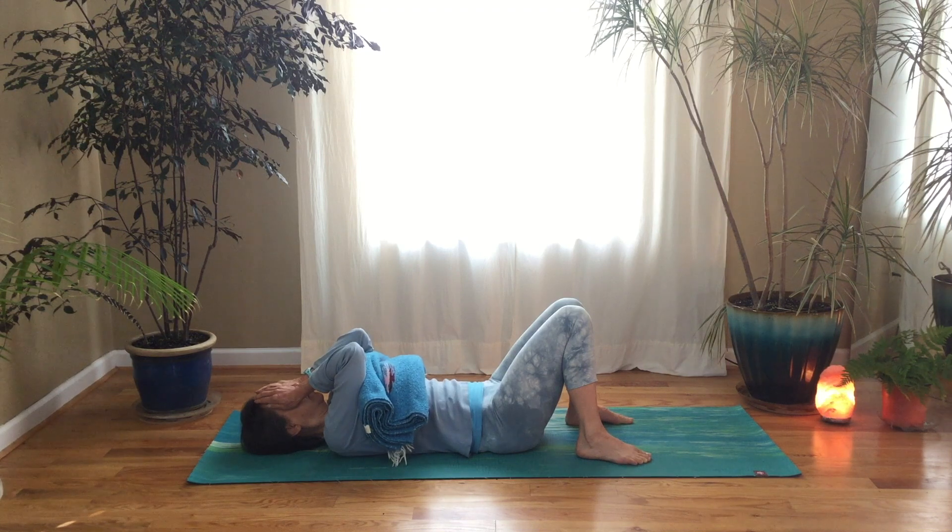Focus on the movement of your breath moving in and out. So that when you inhale, not only do you feel your chest and your belly lift, but you feel your back pressing into the floor a little bit more — a little bit of movement out to the side on each side. Relax with your breath, letting go of any effort and just letting yourself sink into the darkness and into the stillness.